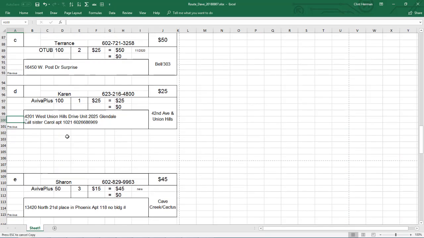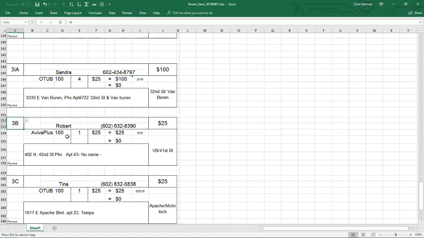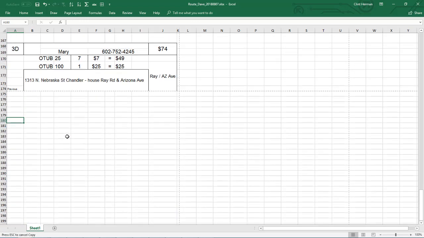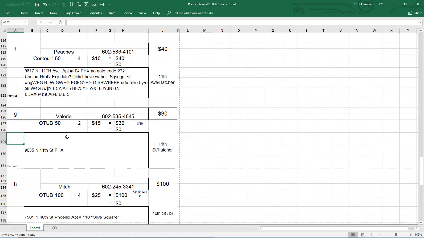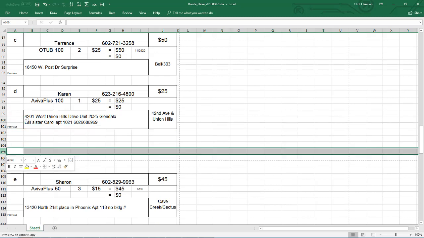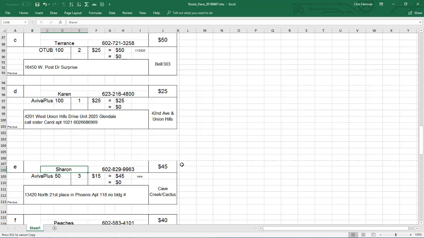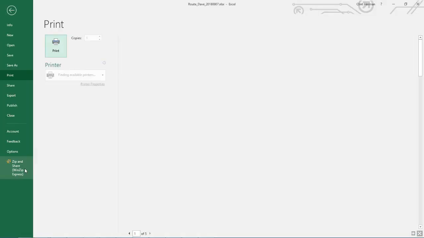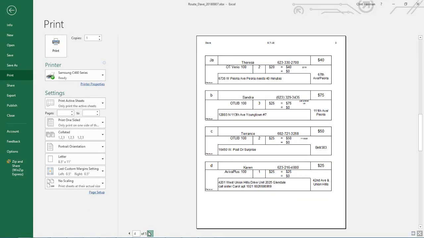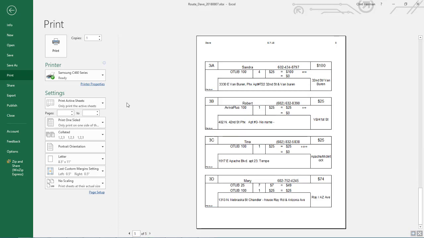So go up to the beginning of page 4. Let's see, I lost my place here. It's page 5. Okay, it's page 4. And we would just delete out 1 or 2 rows to bring this back up. Let me just try 2 rows here. Okay, and you should have lines on your screen after you go into print preview. The lines should show up on the regular Excel view to show where the pages are. Okay, so I deleted 2 rows and it brought this back up to the top. So let me go back into print preview to page 3, page 4, page 5. Yep, so that fixed it.